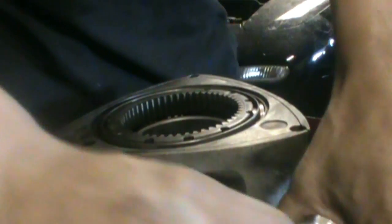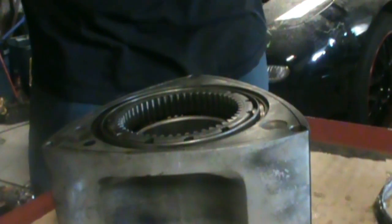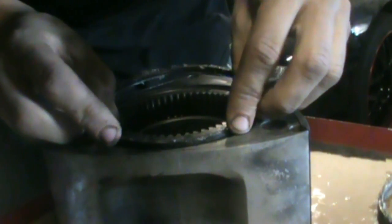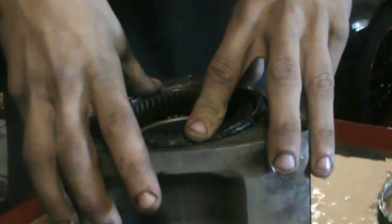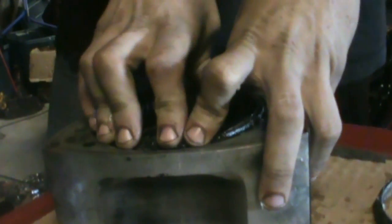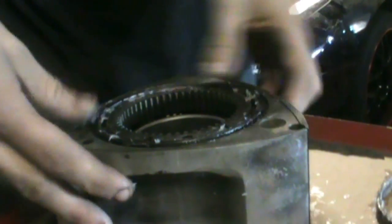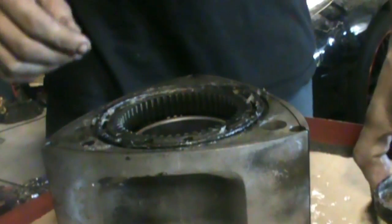Yeah, so again, start with the outer all the time. Stuck together with the Vaseline. Find the little groove. Just start it. You can try to keep even pressure all the way around so the other side doesn't have a chance to pop out. They seem to go in pretty good. So that one's in already. Some people have problems with the Viton oil seals there. So now I'll just do the inner.